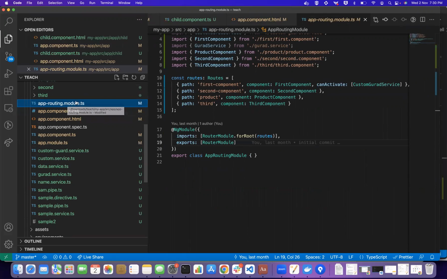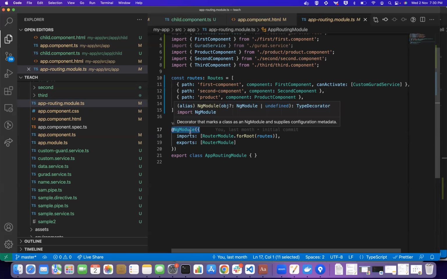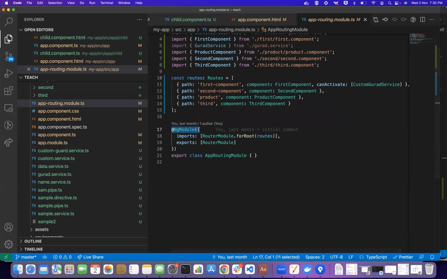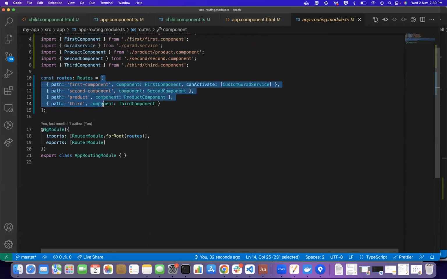It is also a module file. That's why we will be decorating with the @NgModule decorator, but it will differ from normal modules. Here you will be giving the routes. Suppose if I hit this path, which component should be loaded? That will be written here, and this will take an array format.